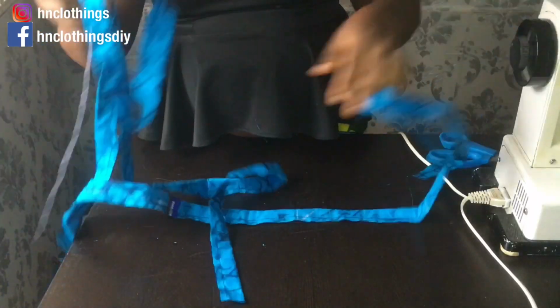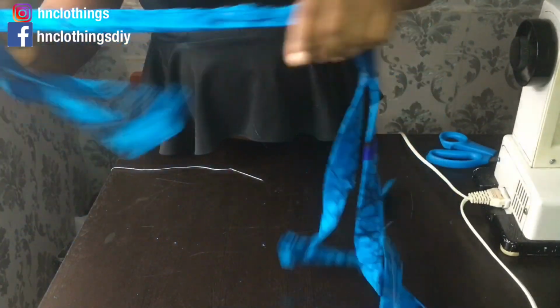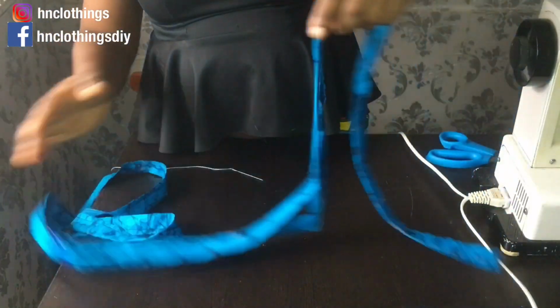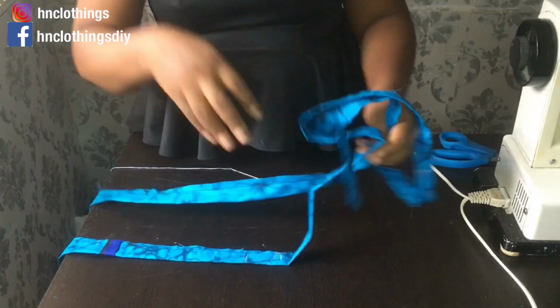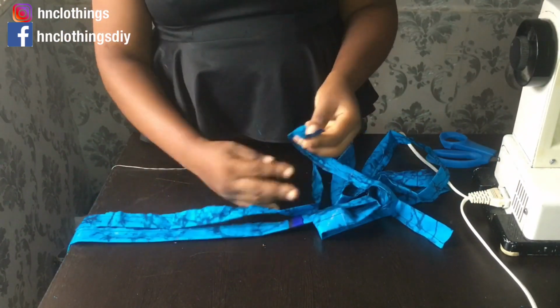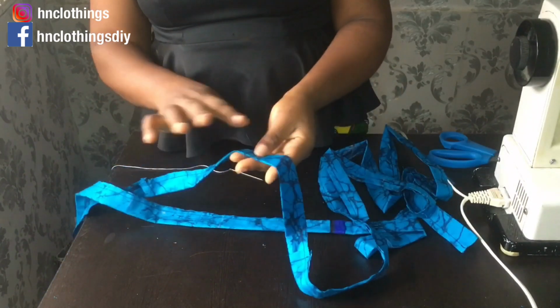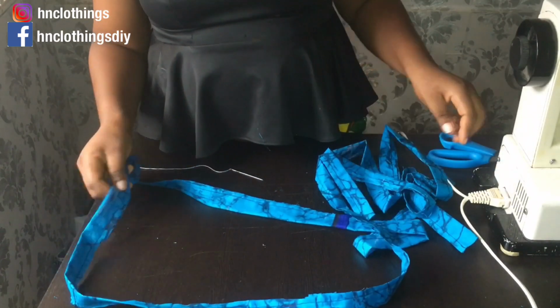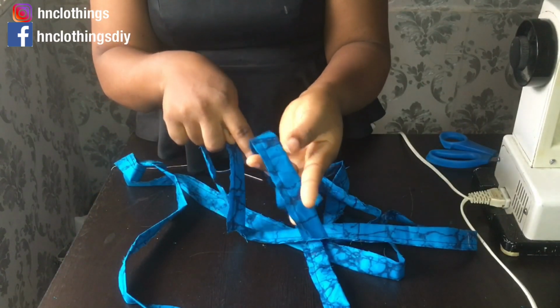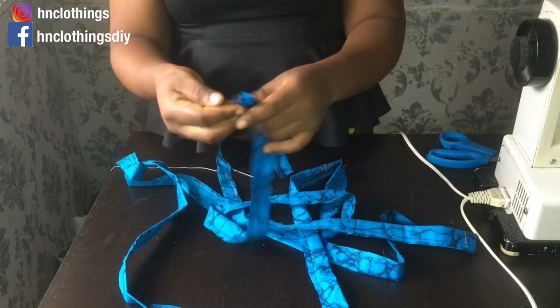So guys, this is my long, very long strip. You should do something long. I don't know the measurements, it depends on how many straps you'd want to achieve. And I eventually did 3 inches, folded it into two. I cut 3 inch wide instead of 2.5, and I sewed just about 1/2 inch round, so that by the time I open it, we just have 1 inch strap.